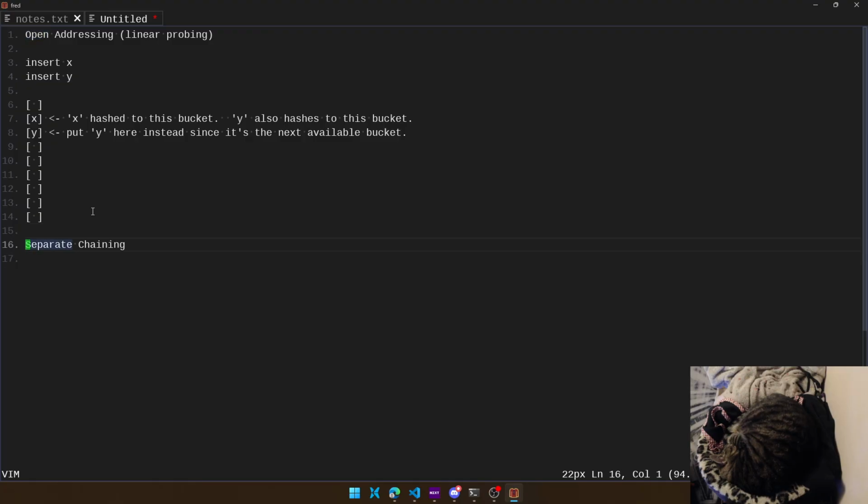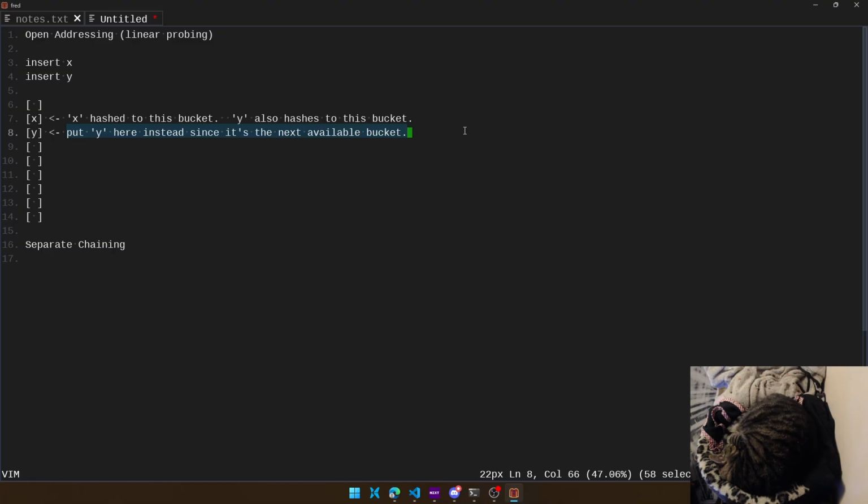They're trying to answer the question of what happens when you have two conflicting hashes, two keys that hash to the same thing. And so open addressing, specifically linear probing, says if there's already a key in this slot, if that slot's already taken up by a different value, then just move to the next slot, right?